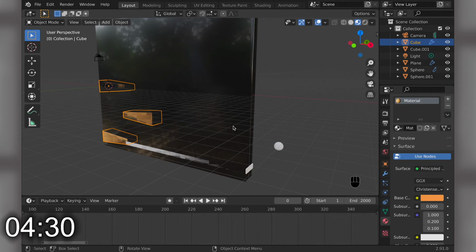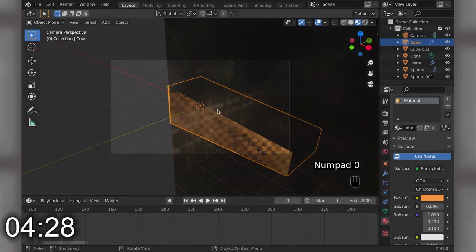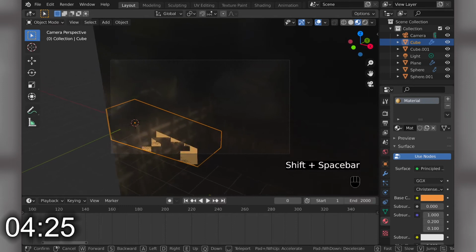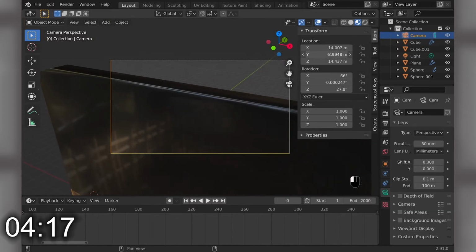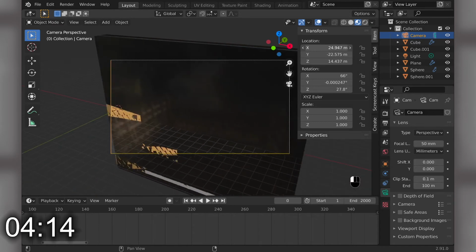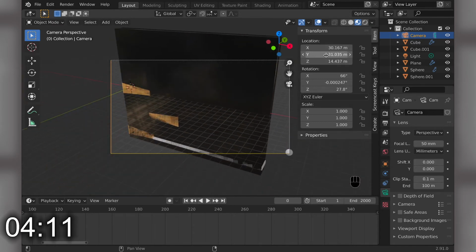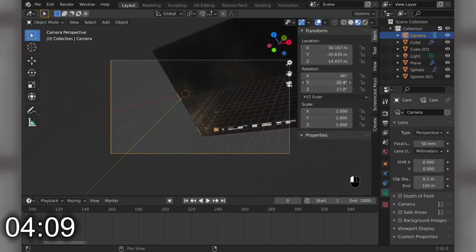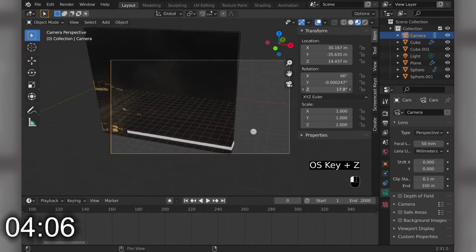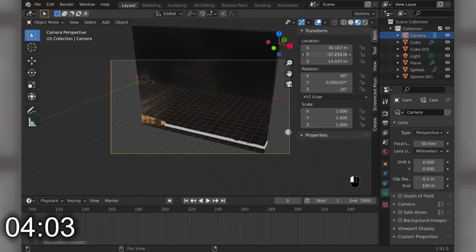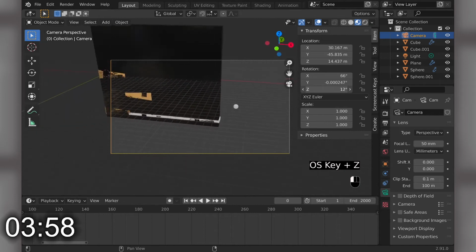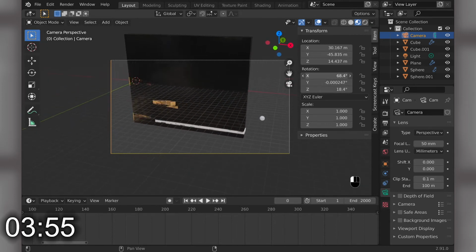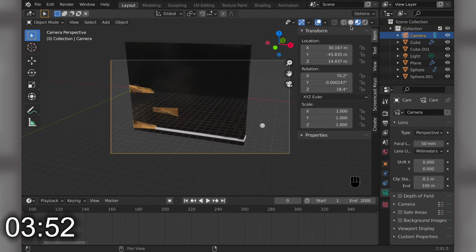Here, I'll do more of a blendery orange. Now let's move the camera a little ways away, but let's speed this up by going into item, selecting the camera, and moving it this way. And to about not that rotation, and move it there. Move it upward, and boom, there's the camera where I want it.